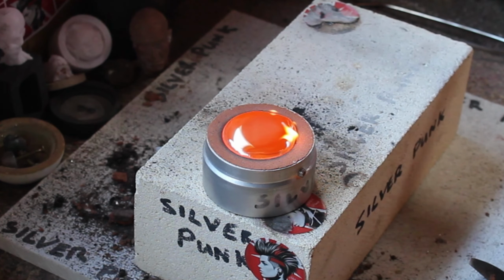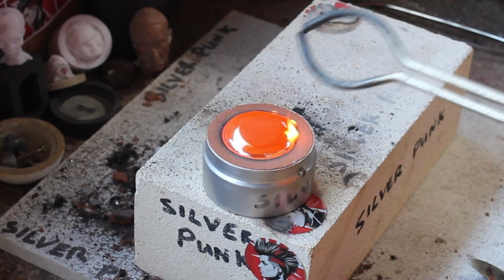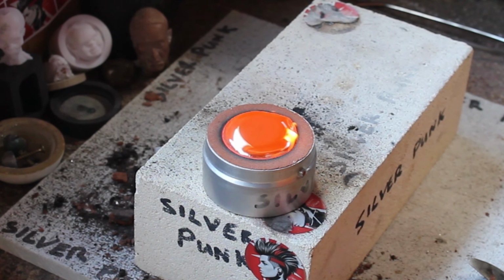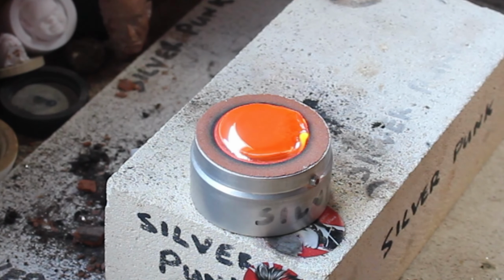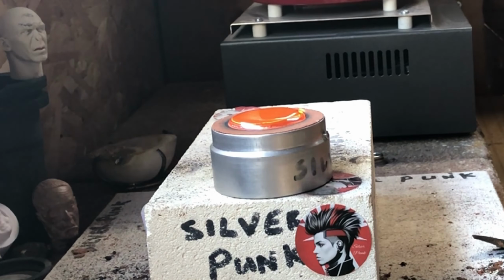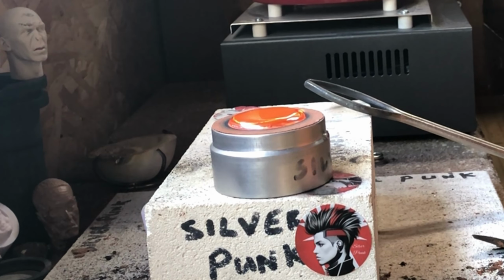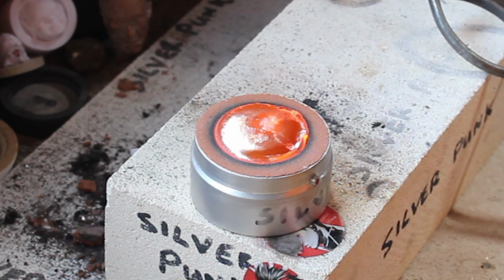I'll just give it a little wobble at the end because it didn't quite fill. Just had to give it a little go. Oh yeah, look at that bad boy. Oh yeah. Try to do this one a bit thinner. It's got a lovely dome back on this one. Oh yeah. You getting that? Look at the colours. Look at the colours. Oh, so excited.